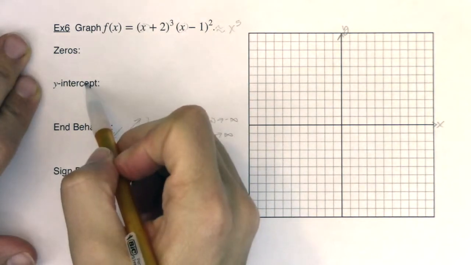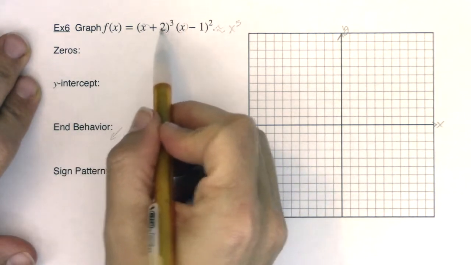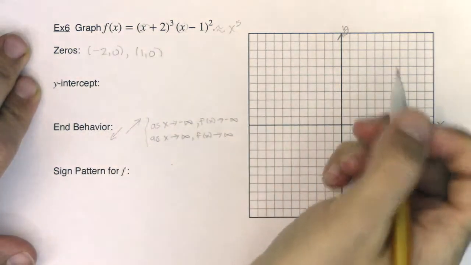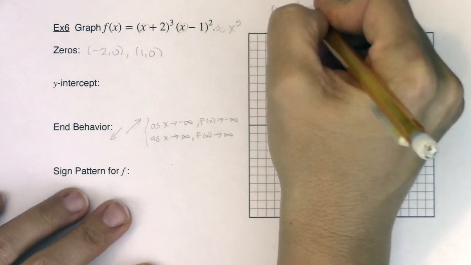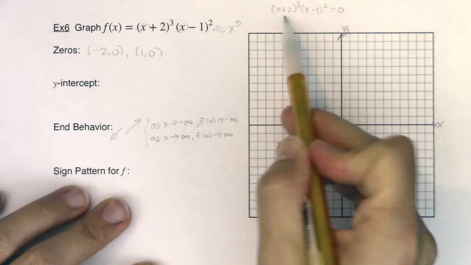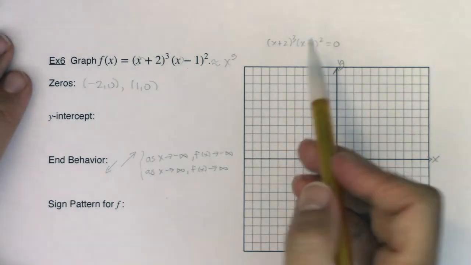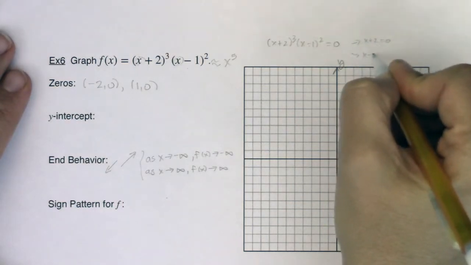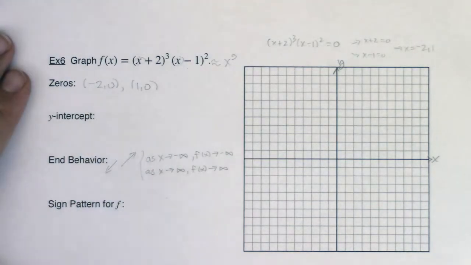Let's go ahead and find some zeros and some y-intercepts. So zeros are nice when your function comes in factored form. I can see that the zero from x plus 2 has got to be negative 2, and the zero from x minus 1 is 1. And if you're not sure where I'm getting that, ultimately I would need to set x plus 2 cubed times x minus 1 squared to zero. And then I could apply the zero product property, which says—let me move this down just a bit so that we can see it—any two quantities that multiply to zero, either x plus 2 equals zero or x minus 1 equals zero, which gets me to x equaling negative 2 or 1. But because they're ordered pairs, I need to write them up as ordered pairs.